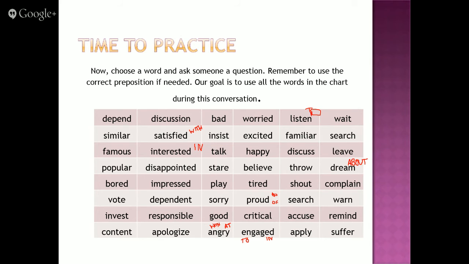All right, so Seth, you can choose to ask the same question to the person who asked you, or you can ask a new question to somebody else. I do a question to Jose. Jose, what kind of discussion prefer have with your friends? Okay. So what kind of discussion do you prefer to have with your friends? Very good. Right here, you didn't have a preposition with that word, and that's very good.